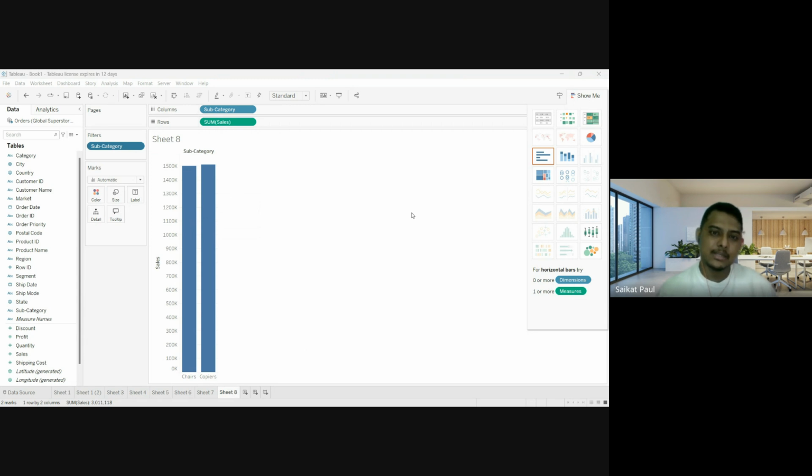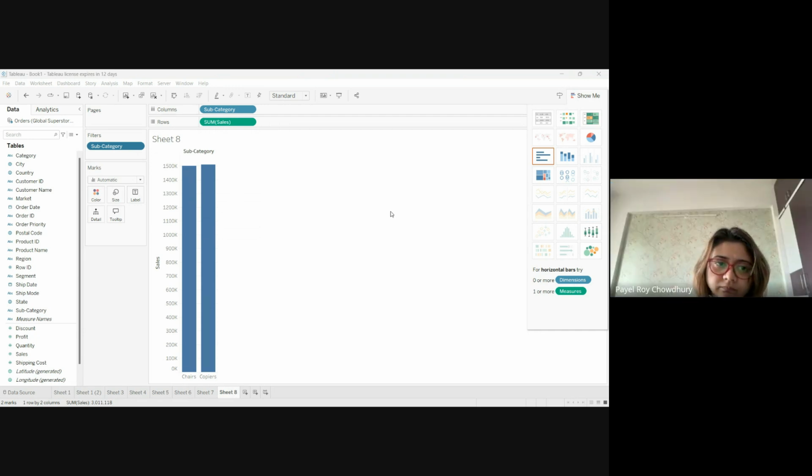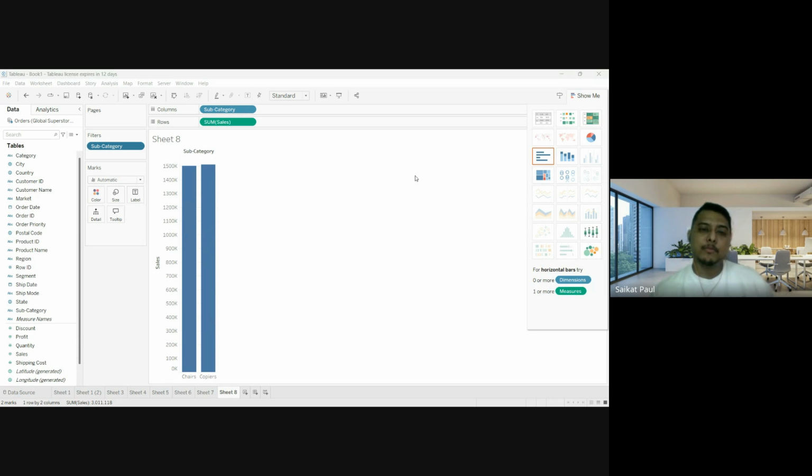To perform that kind of function, you can use condition filter. Easy or tough?